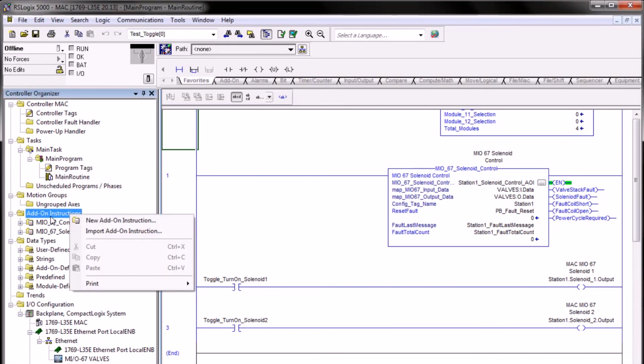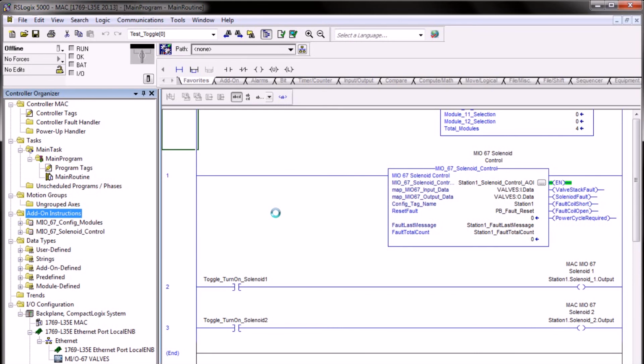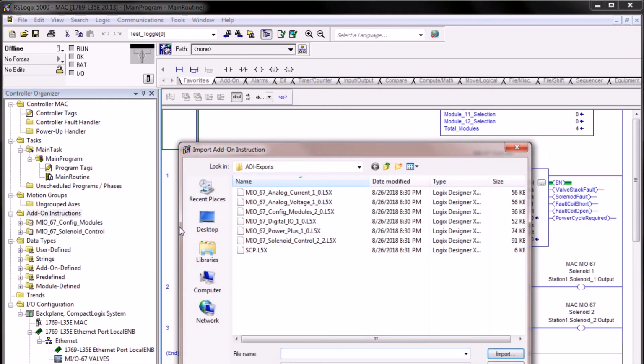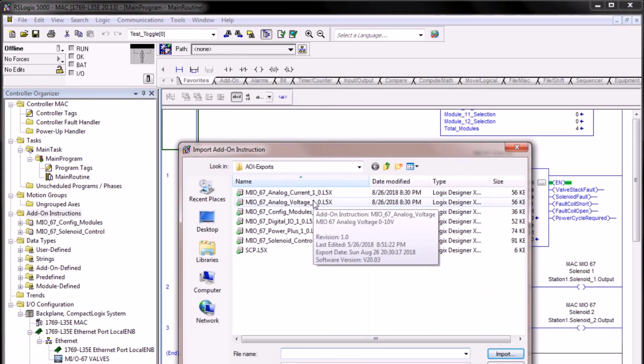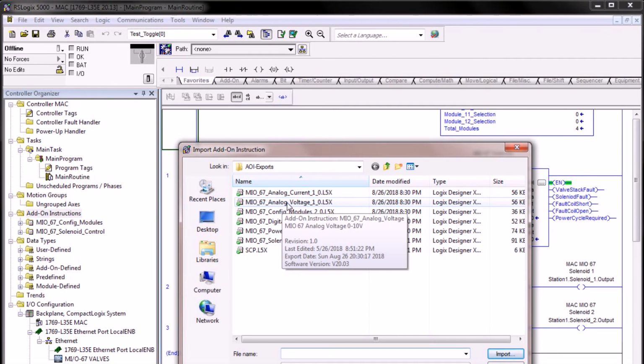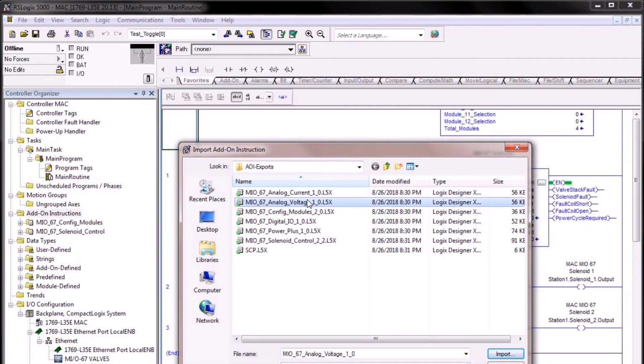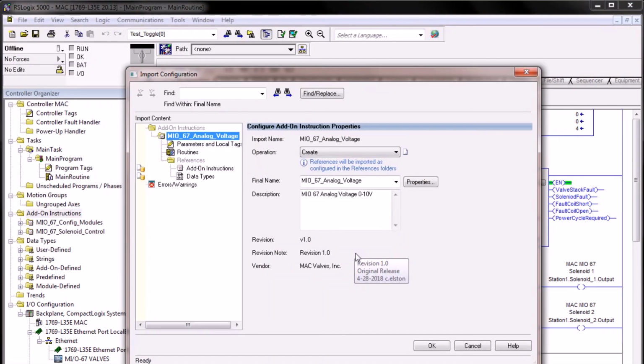This is done by right-clicking on the AOI instruction folder here and clicking Import. We've done this process before with the config module and solenoid control AOIs. At this particular time, we're going to click on analog voltage AOI and go ahead and import that into our project. At the particular time of this video, we're going to be using revision 1.0.